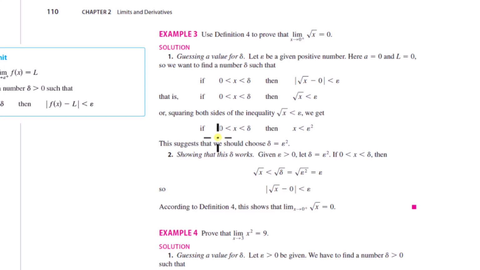We haven't changed the input restriction, and we haven't changed the output inequality from the beginning, and this is the output inequality: x is less than epsilon squared. Okay, and now there we go. We haven't changed the output inequality, but we put it into a form that we can relate to the input inequality. Specifically, both the input and the output inequalities are in terms of x. Well, now from here, it's obvious that we should guess a value of delta that's equal to epsilon squared.